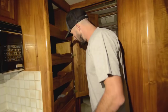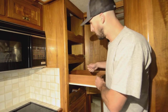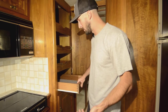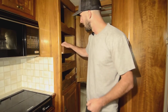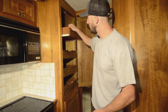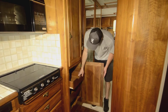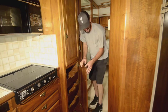Even in here, everything is just built so well on these things. It's the reason why it looks as good. It's not because we had some person in here dusting it and making sure everything stayed together. I mean, they cared for it, but it's just the quality of build. It's minimal maintenance on these things. Even the cabinetry, the rollers on them, it's just too cool. Again, this is one you might need to see in person to really appreciate how nice it is.